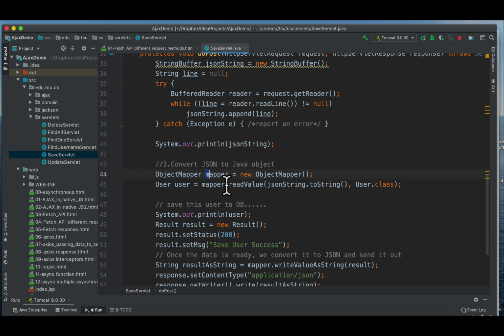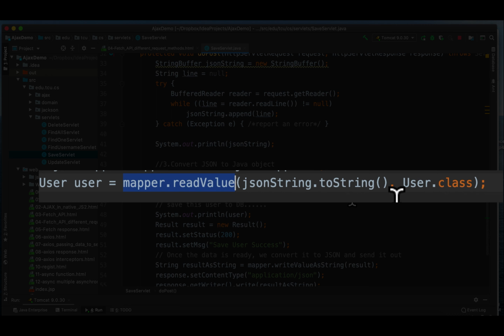After we create an instance of ObjectMapper, we're still going to use mapper. We're going to use a method called mapper.readValue, and we pass the JSON string, and then the second argument is the class of the user. In other words, we're going to convert this string to an instance of this class, and it returns a user.